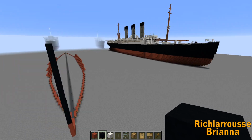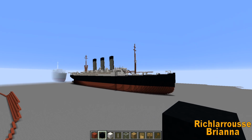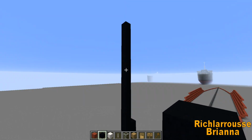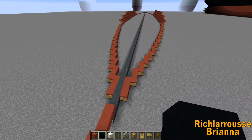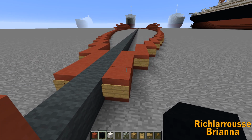So that's our hull done like that. And as you can see, the main hull of the ship is about 15 blocks, but at the front of the ship you can see it's a bit higher, so the further we go back the lower the black will be. If it's confusing how much higher it is, then don't worry, it's just going to teeter down as we go along. Anyway, that was section 0 done, so now we move on to section 1. Like I said, I'm doing one side at a time, but you can do both sides at the same time.